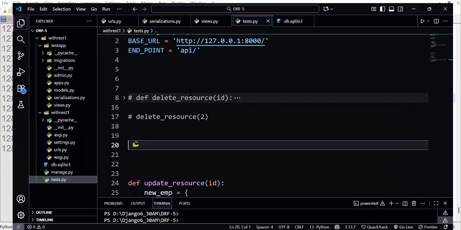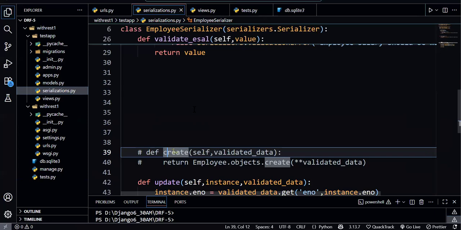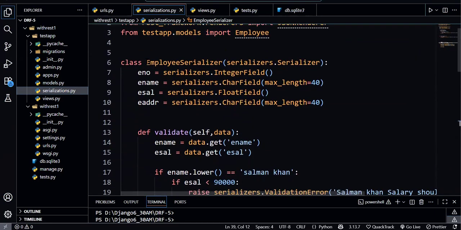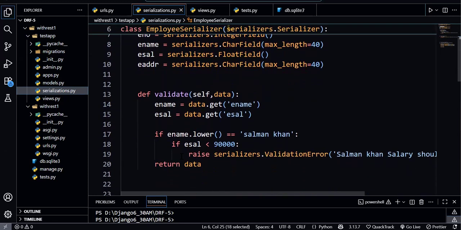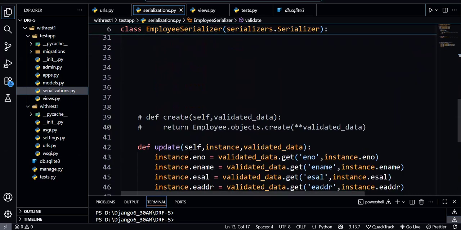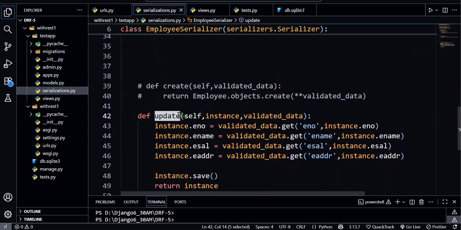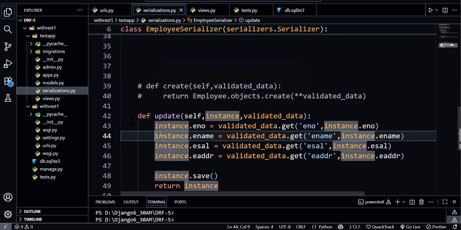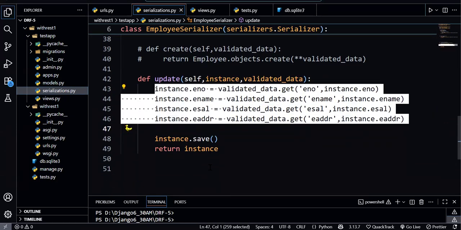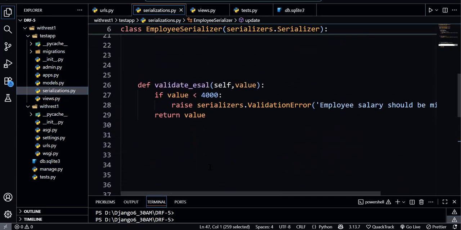As you can see in our code in the serialization file, this is our normal serialization. I have created an employee serializer class. In order to perform validation, we need to use the validate method here. If you want to update a record, you have to create an update function and write everything manually.